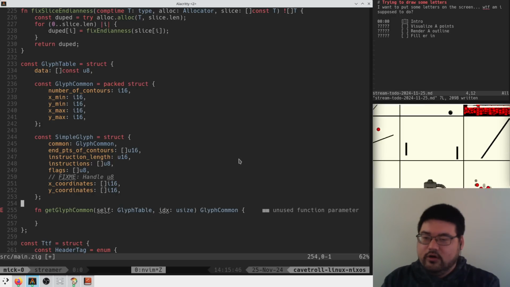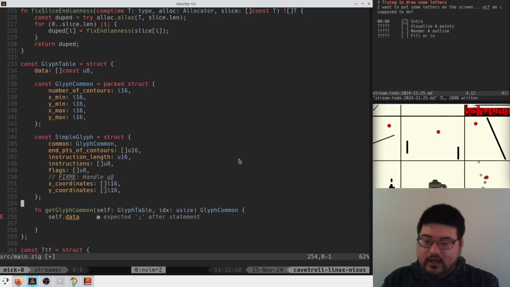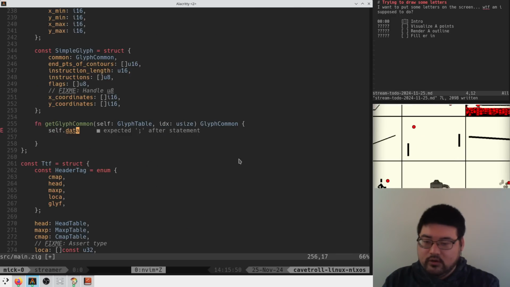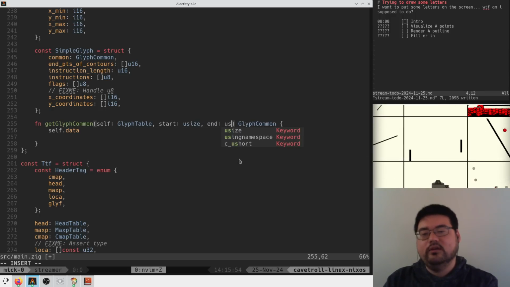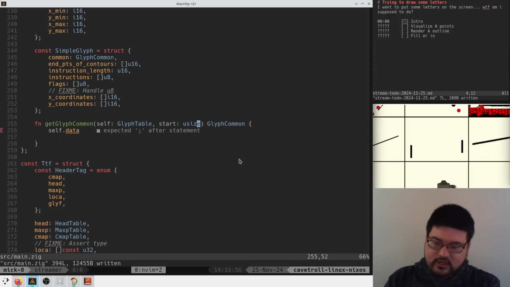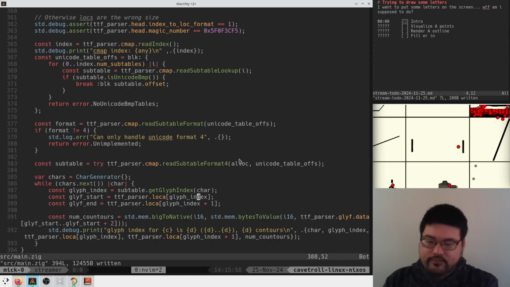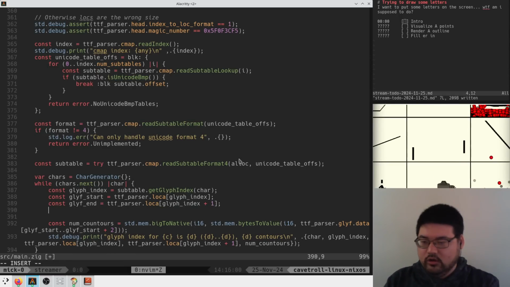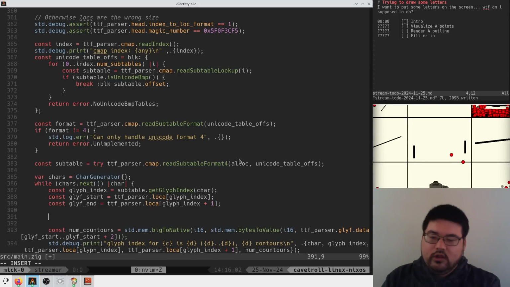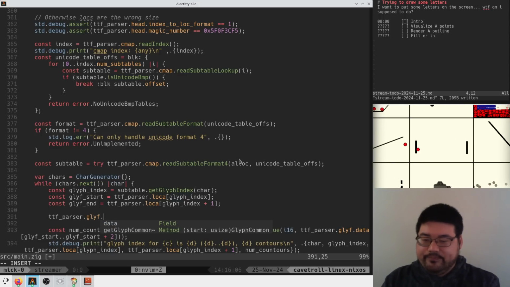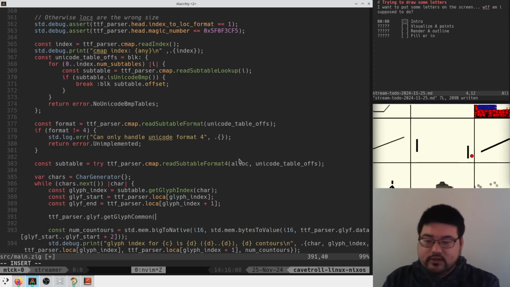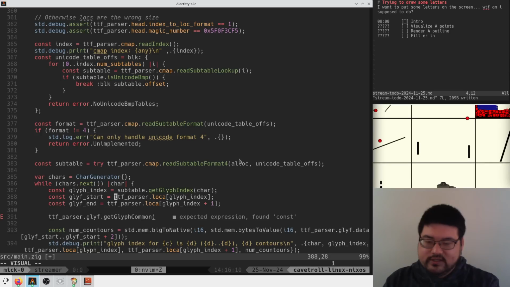Okay, so here we're going to look at self data at, I guess we don't want IDX here. We probably want start and end, or just start, kind of hand wavy. Then we can call TTF parser glyph get glyph common at this.